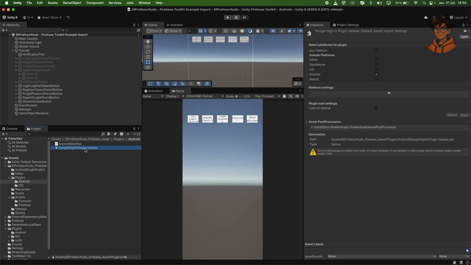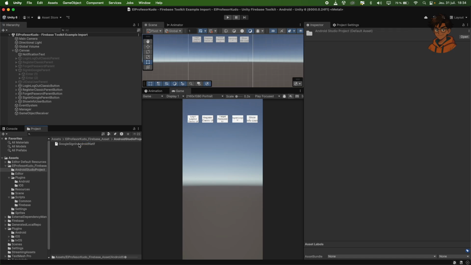But if people are interested, and we'll make a quick overview of it, I also added the Android Studio project. If people want to add more functionality to this plugin, you just need to open this Android Studio project and add more functions if you want. This is the whole Android Studio project, and I will open it in Android Studio right now to see what is under the hood.